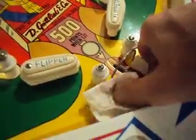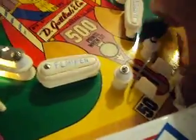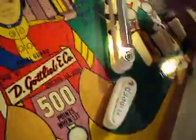I'm going to get in every corner that I can with my thumb and really rub it. And gotta get down in there where the ball is, where we put wax, so we don't want the ball to pick up wax, so you want to get all the wax off the play field. You want to keep your ball free of wax. So you want to do a good job of getting all the wax off of the play field. And you stay in one section so you remember.